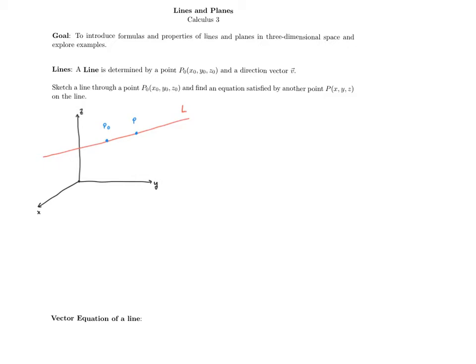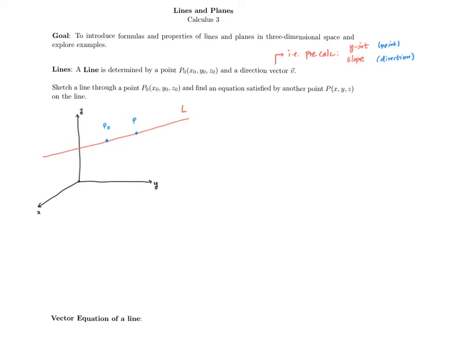So to begin with, a line is determined by a point on the line and a direction vector, i.e. the direction of the line. This idea should be somewhat familiar if we think back to our previous experience with lines, maybe in a pre-calculus or algebra course. We typically would define a line to depend upon a y-intercept and a slope, i.e. the slope-intercept form. The y-intercept would refer to this point that we know, and the slope would be indicating the direction of the line.